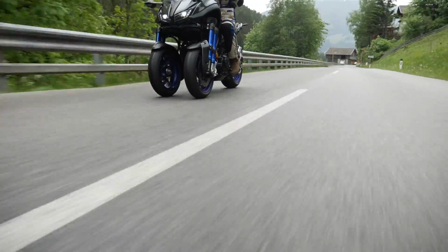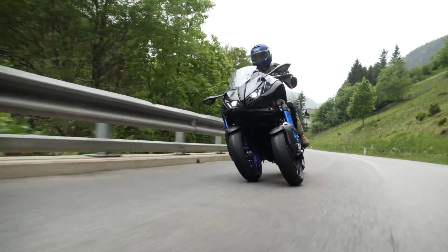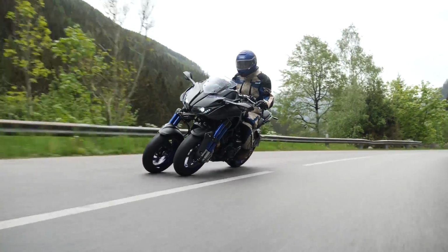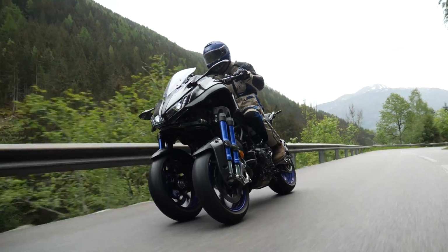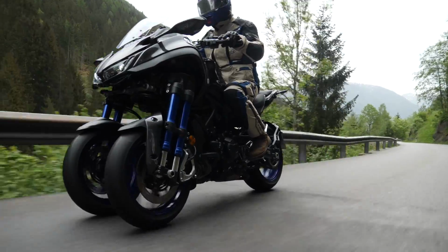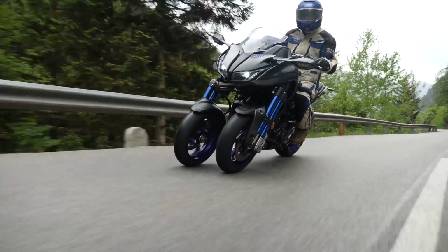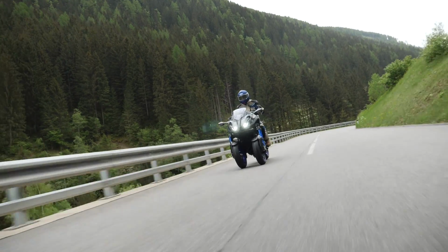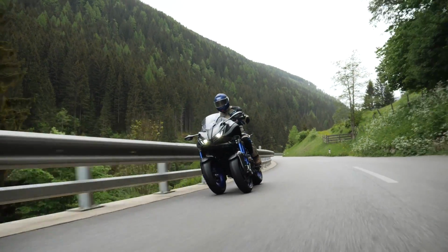On first impressions, I wasn't sure what the riding position, what the feel was going to be like. But after spending 260k riding it, I've got nothing but nice things to say. The levels of grip on offer from the front end are unprecedented. I've never experienced anything like it. And we were pushing today. The pace was pretty hot, and it handled everything in its stride with ease.